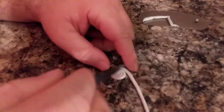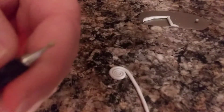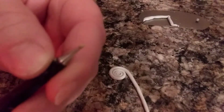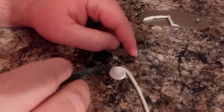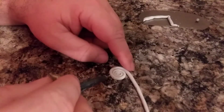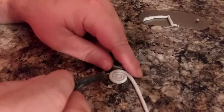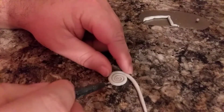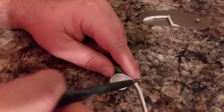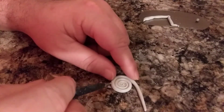But yeah, to get the spiral going, I'm using this little ball tool, or ball edge tool, if the camera will focus on it. Yeah, I guess that's the best I can do. But I'm just taking, I had to pull it around, then once I got going, I just took my finger on this side and slowly turned and pulled with it. And while I'm doing this, the little tool right here is actually making marks in it.